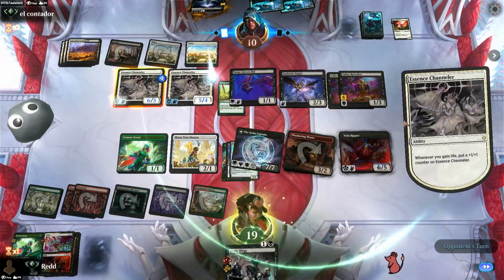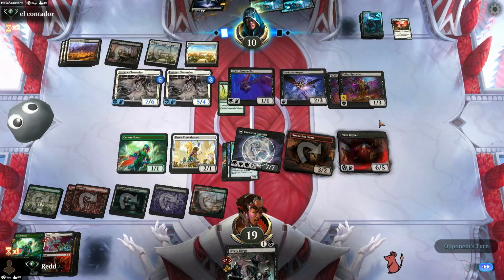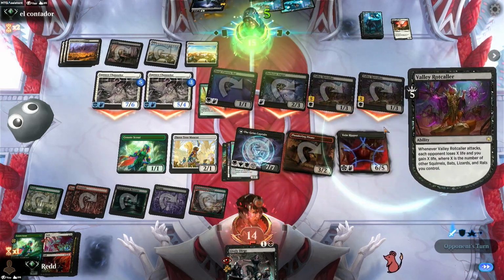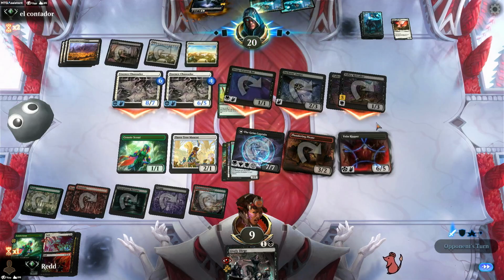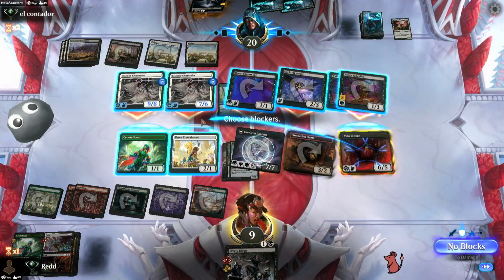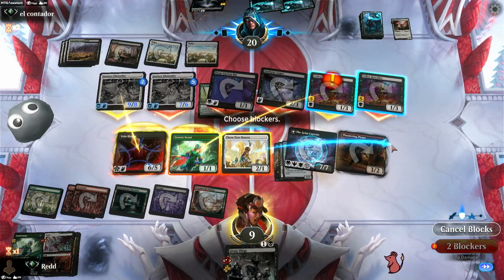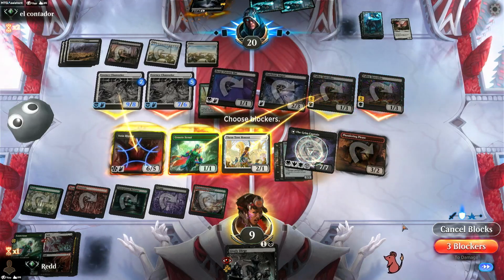Ooh, Vein Ripper doing the thing. They go into the air with the Channeler. But now we have good blocks. But we lose 10 from the rock collars, though. That's actually rough, huh? So we're gonna be forced to chump the big guy. And I suppose we need to double block these guys, which I will double block one of them.